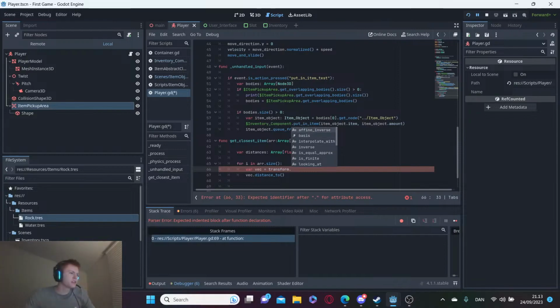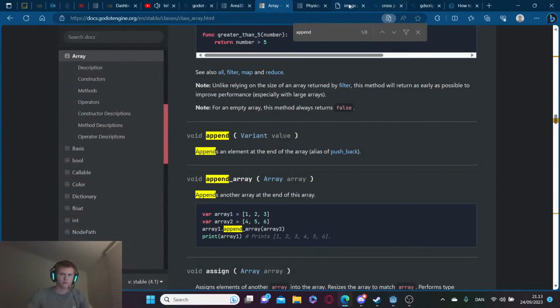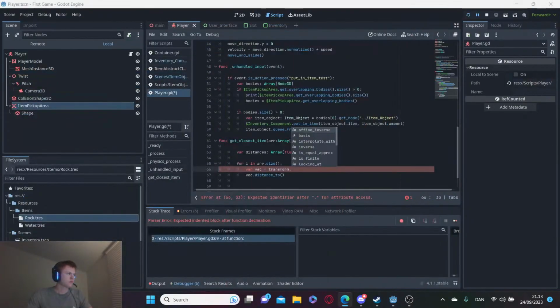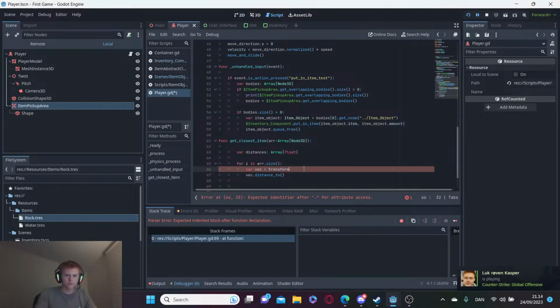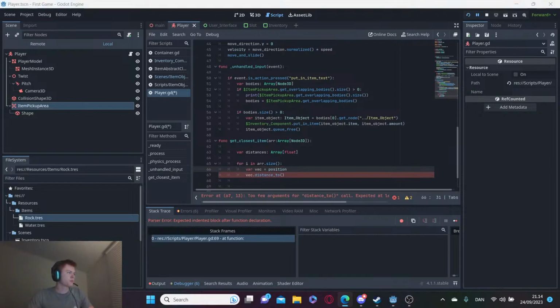Wait, what is the get position? Isn't there a get position? Oh wait, it's just called position, right? Yeah, and the position property returns a Vector3, because that makes sense.